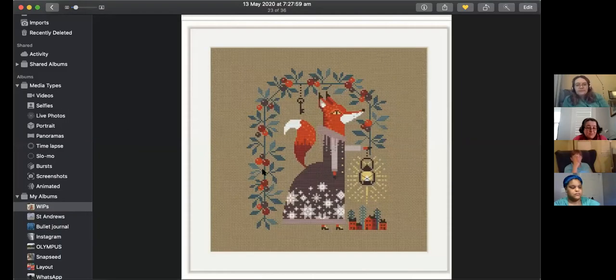So I stitched on light. I stitched 100 stitches, because I've already started on the monthlies, on 100 stitches on the berries of light. There we go. So that was my B. Do you want me to keep going? Yeah, you may as well. Did you do them all on one? No, I did A on branches as well. So berries and branches. And I also got the A in beach as well.